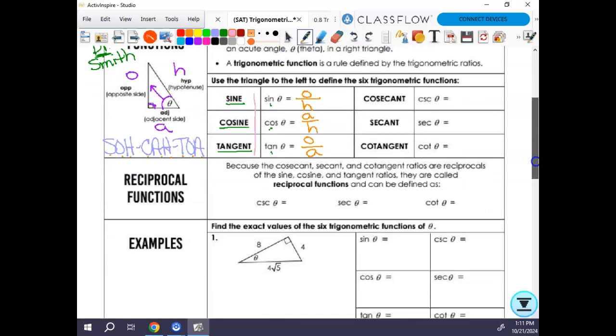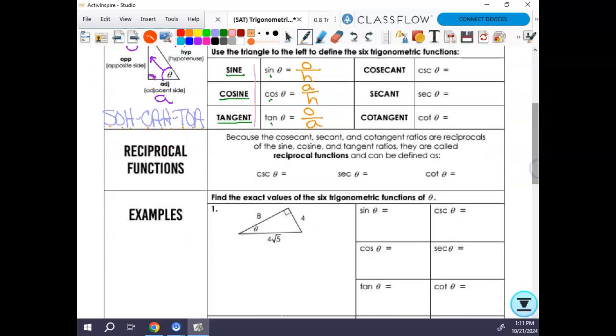So here's how we keep this straight. These are the 3 that you already knew, right? And they are the reciprocals of the 3 that you may not know. And they are cosecant, secant, and cotangent. So you have to know how they pair up. Sine and cosine sound like they'd make a good pair, but they're 2 of the original 3, so that doesn't make any sense. But tangent and cotangent do get paired up, and they are reciprocals of each other. So if tangent is opposite over adjacent, cotangent is adjacent over opposite, right?